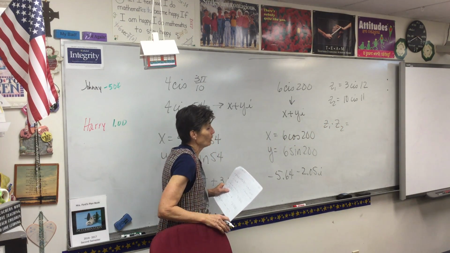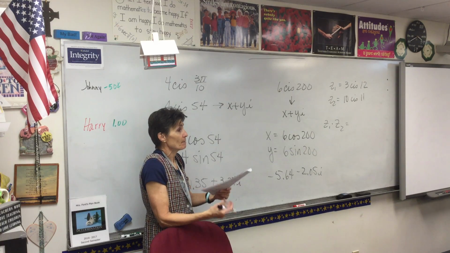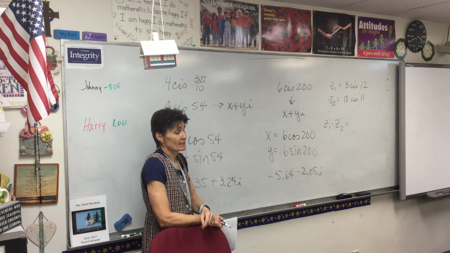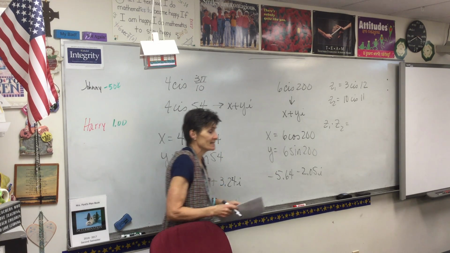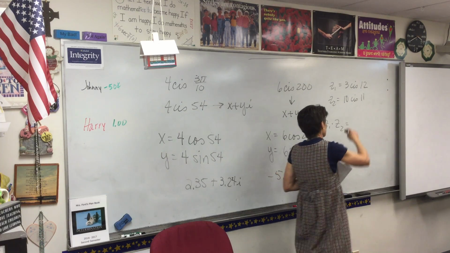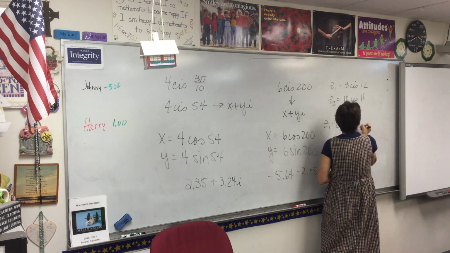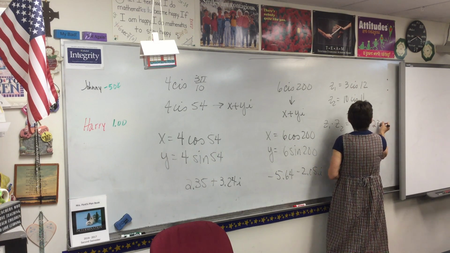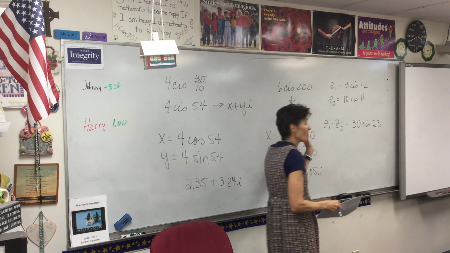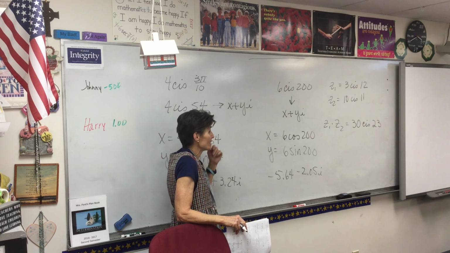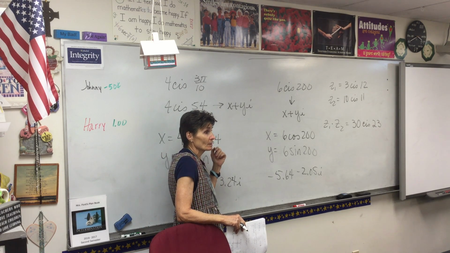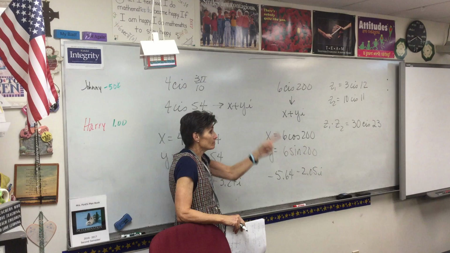This is one of the coolest things ever. It can be proven using some identities that we don't know. But I'm going to write down the answer and you tell me what I did. It is so amazing. If I want to multiply these two numbers together, this would be the answer. I don't have to show any work. I can do it all in my head. It's super simple. Multiply r's and add thetas.